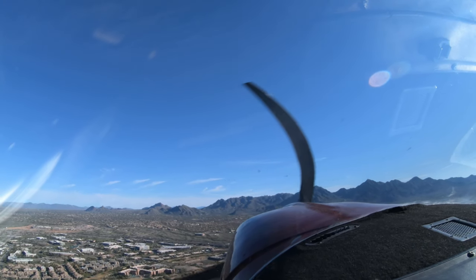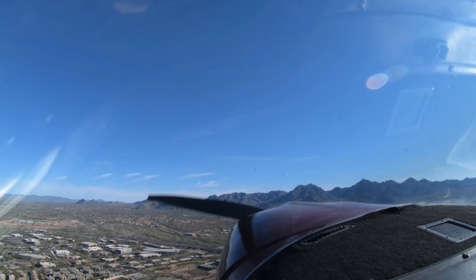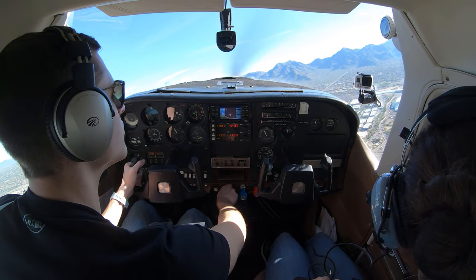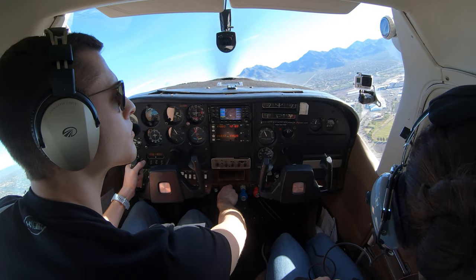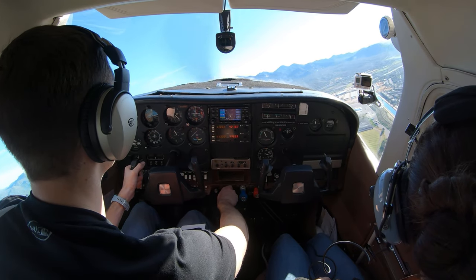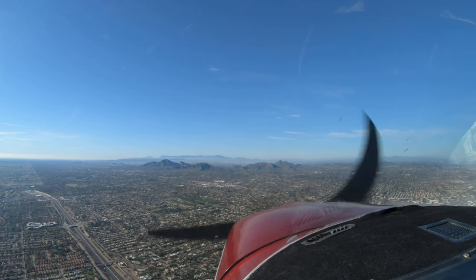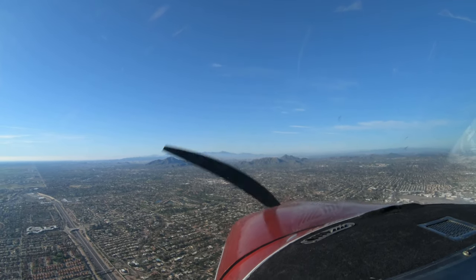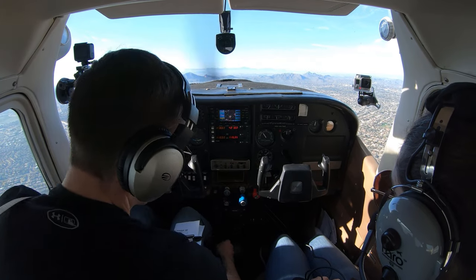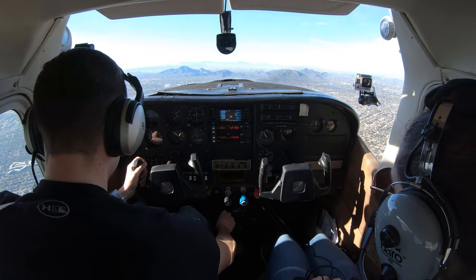6 Fox Bravo, clear to land. Affirmative, Citation 6 Fox Bravo, you're number 1, runway 3, clear to land. 910 Kilo Tango, Scottsdale Tower, make a left traffic, runway 3, ident. Left traffic, runway 3, and ident for 910 Kilo. Citation 6 Foxtrot Bravo, turn left at Alpha 11, and taxi to Ross via Alpha, monitor Ground on the way in. Alpha 11 and monitor Ground to Ross, 6 Fox Bravo.